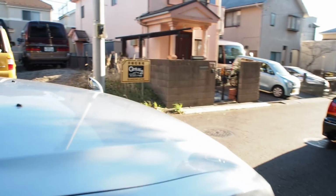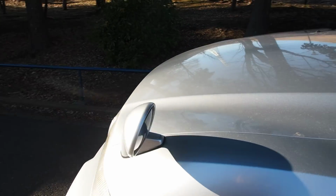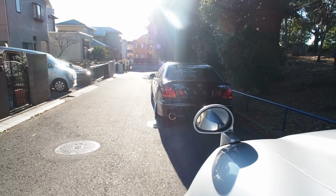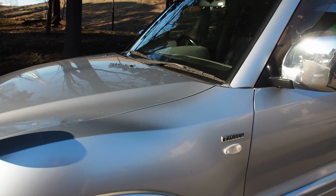And so, just basically a good condition Pajero, and I'm happy to see it, especially my first time checking a Pajero. This one here, by the way, because steering is over there, it's hard to tell how far from the wall you are. And so with this, you can see right down this side here to show how far your front fender is away from a wall when you're parking against a curb. Super handy.